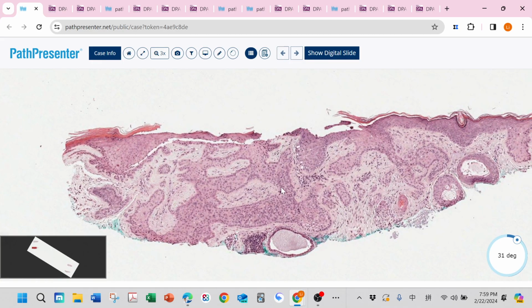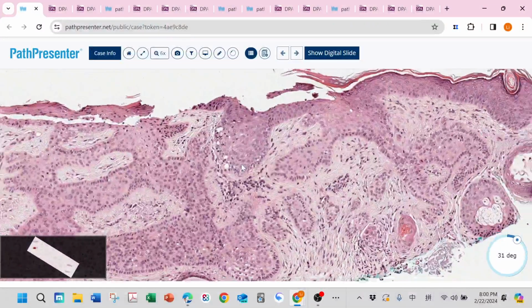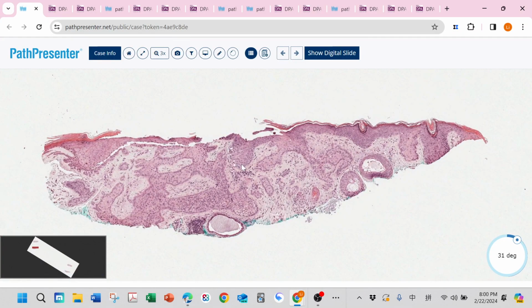Why I want to talk about this entity after trichilemmoma is because both of these you can see in Cowden syndrome. That's the PTEN loss syndrome. You will see multiple TFI, tumors of follicular infundibulum, and trichilemmoma. So try to recognize this tumor really fast. You need to bear in mind, anytime you see this thin tumor from east to west, you need to consider whether this is TFI.